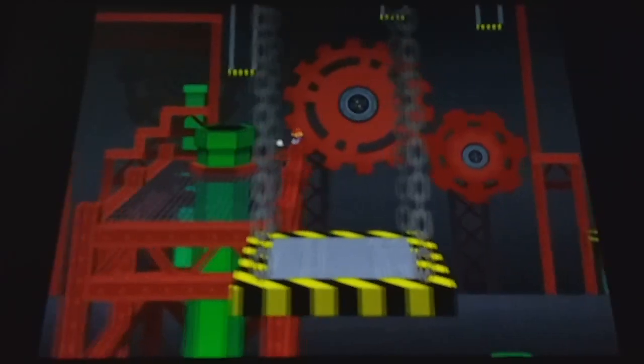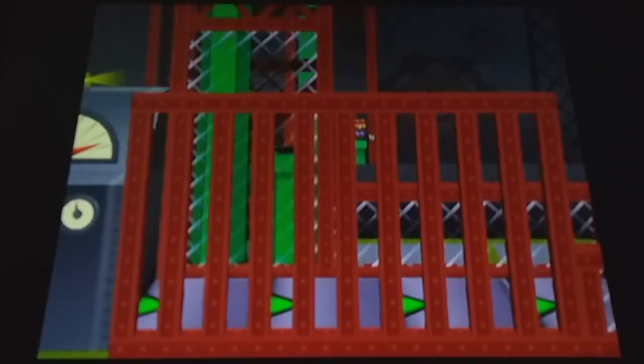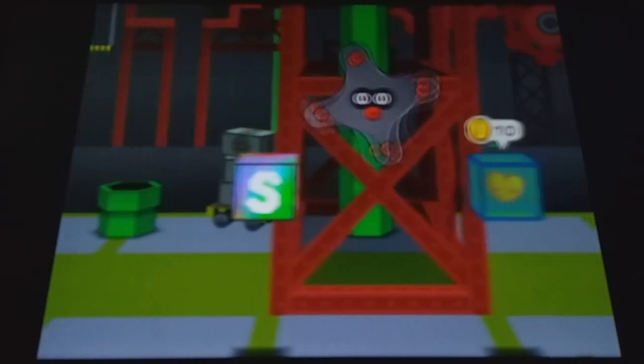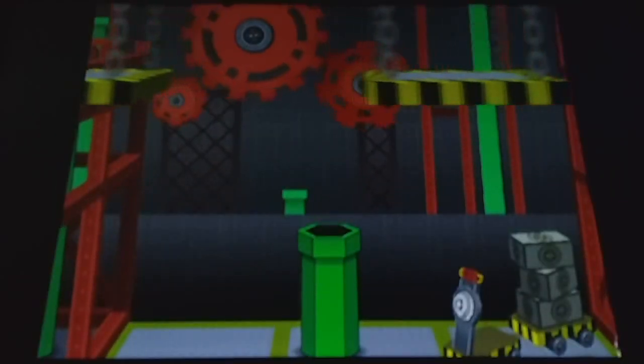Die? Oh, I won't die, actually. Okay. So basically, this warp pipe's here in case I fall down from here, then I have to exit. Same with this one. This will lead me over here.